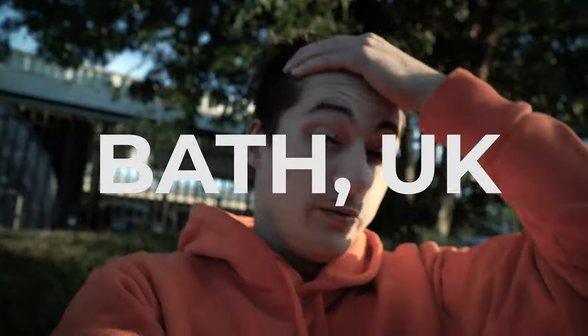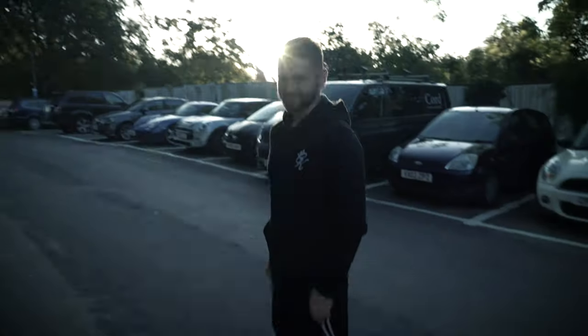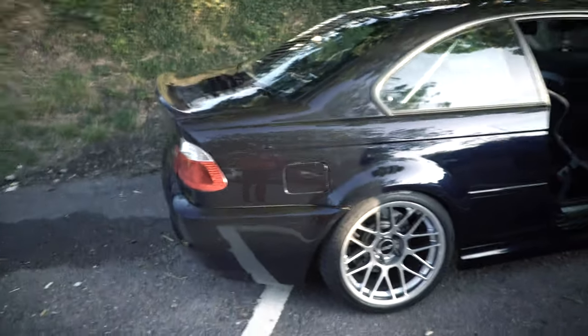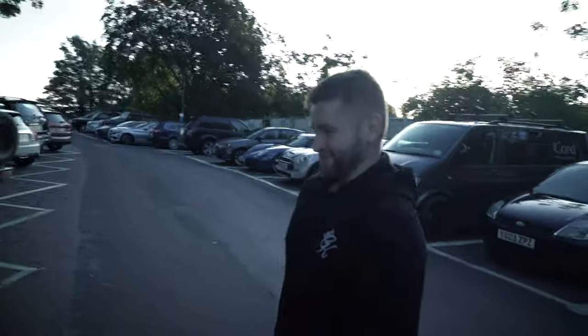We made it to Bath. Here is the car and here is Nathan — he's the guy who's handing over the car to me. We've been in touch over the phone and yeah, here's the car. I'll get into details about the car later, but we're going to do the bank transfer now and then I'm going to drive back to Stuttgart — 12 hours. Nathan, how are you feeling about handing over the car?